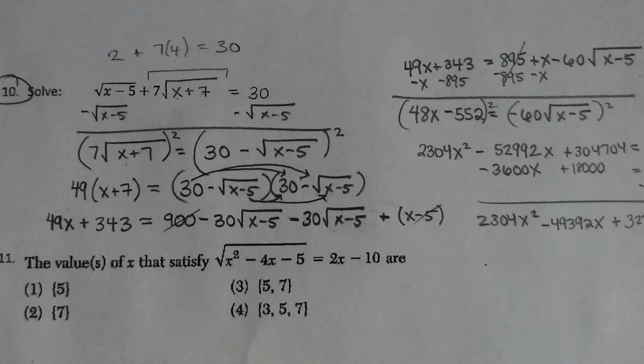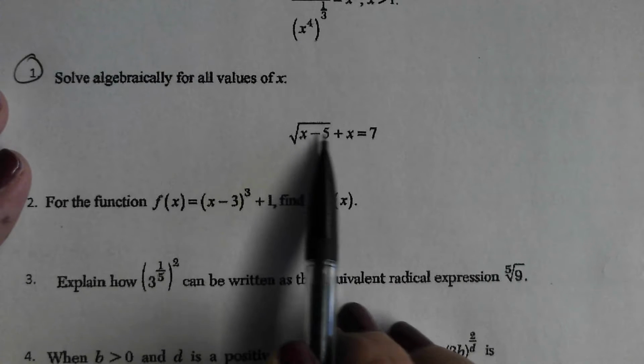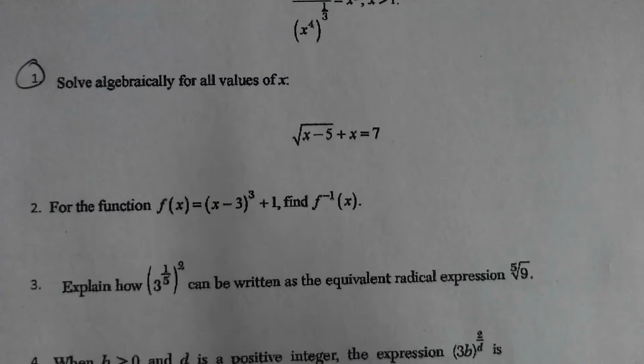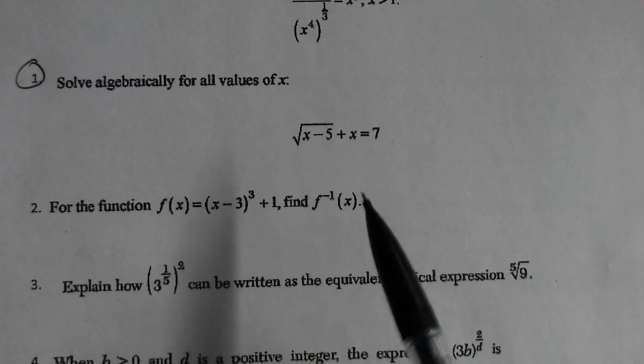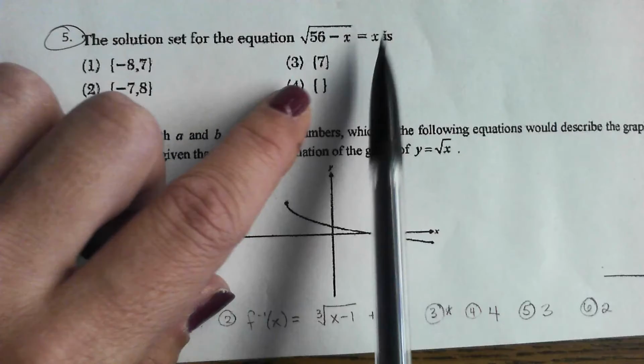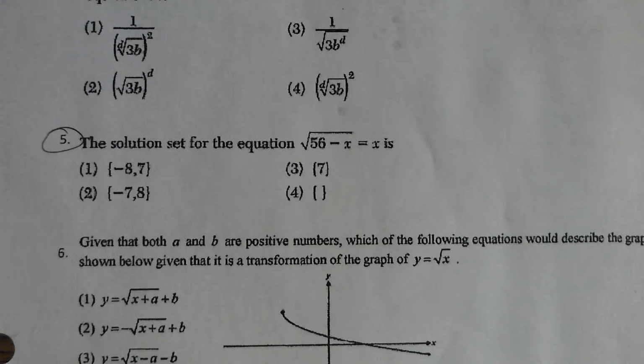Never mind huge numbers on top of it. But your other solving ones, number 1, that's not going to be so bad because there's only one radical in there. We're just going to subtract the x over and square both sides. It'll still be a quadratic. We'll still have to check both solutions. But it's not squaring a radical. Same thing here. Square both sides. It's not going to be a squaring of a binomial that contains a radical. So those are all of that type.